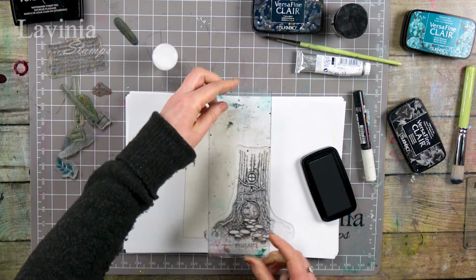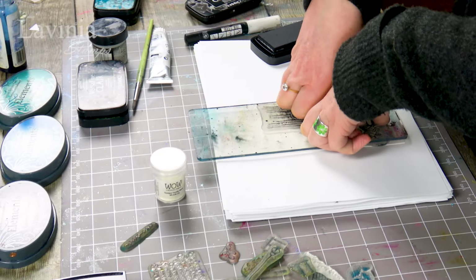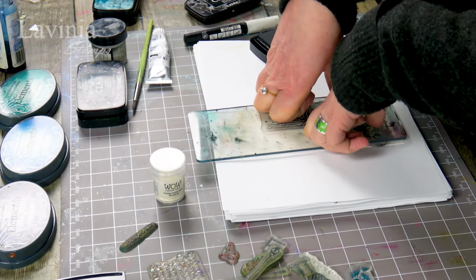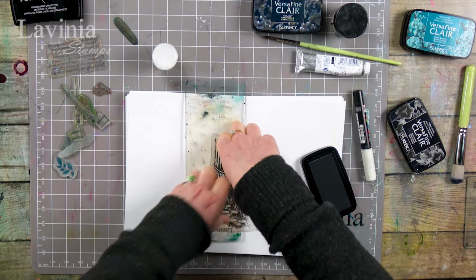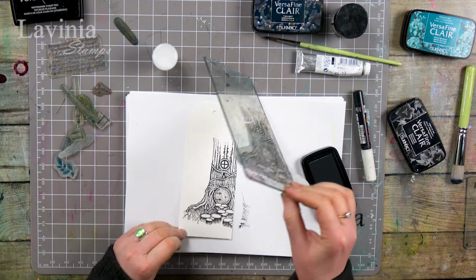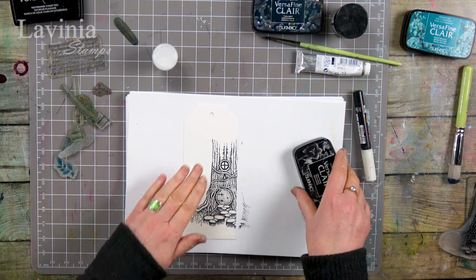And then we're going to pop that down. Give that a good press down. Get that detail. And let's see what we've got there. So that's stamped really nicely, got all that lovely detail.